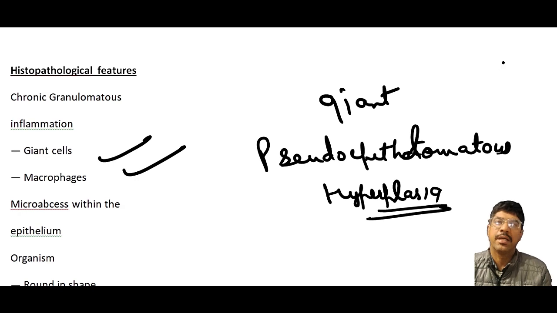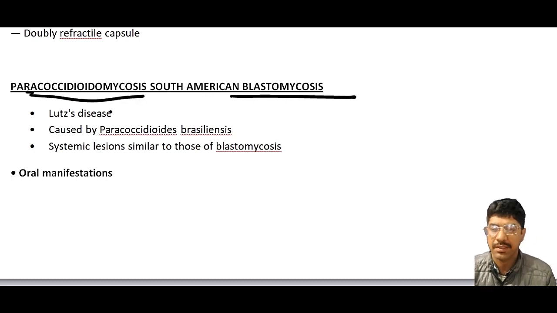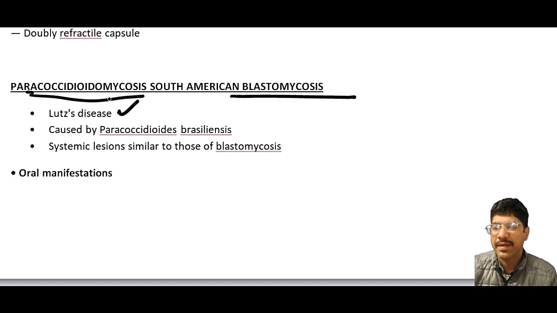Other is the South American blastomycosis. It is also known as paracoccidioidomycosis or Lutz's disease. So this fungus can cause South American blastomycosis and leads to systemic skin lesions. The organism can enter the body through the periodontal tissues, reaching the lymph nodes and causing severe lymphadenopathy. Organisms can be detected in the periodontal membrane and periapical granuloma. Extracted teeth can also lead to oral mucosa papillary lesions. The fungi can penetrate the tissue and establish infection leading to papillary lesions of the oral mucosa.